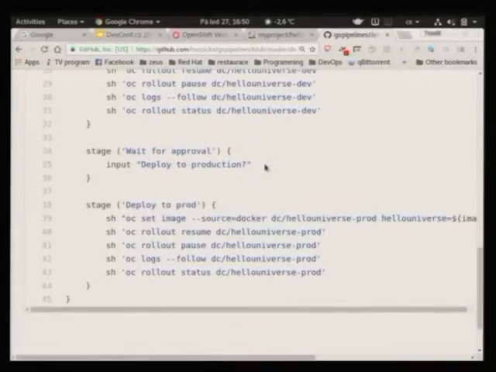And yeah, we have a special stage for deploying to production, which is just because every stage has kind of a counter or a clock, and we don't want our deployment to production fictively took 2 hours, but it was caused because someone didn't approve it. So yeah, I've separated those two. And deploy to production does almost the same thing as deploy to dev, and just references deployment config with a different suffix. And this is a script, so we can actually write anything you want here. So whatever your CI flow is, just write it here, create the stages you want, and that's all you need.